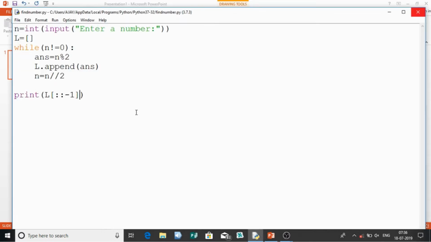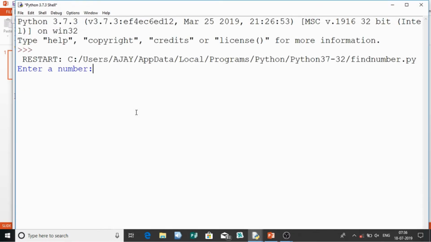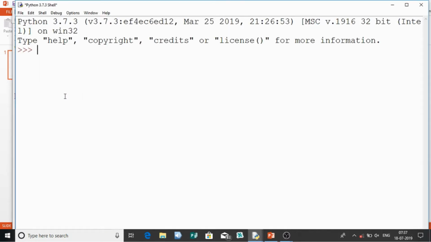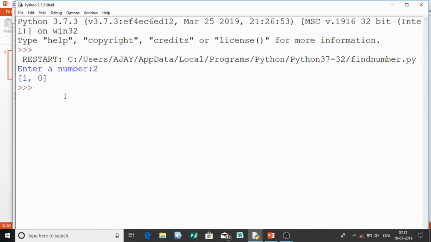If you give a binary number, maybe 1, the output will be 1. It doesn't collect the zeros. And if we have something like 2, over here you can see it is 0 and 1 and 0.